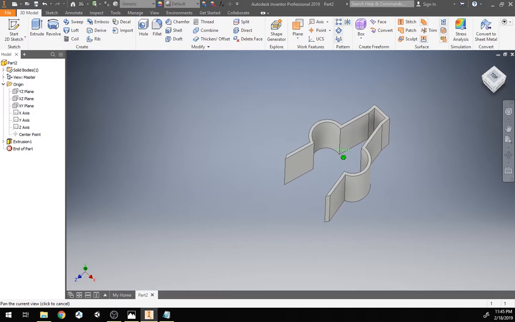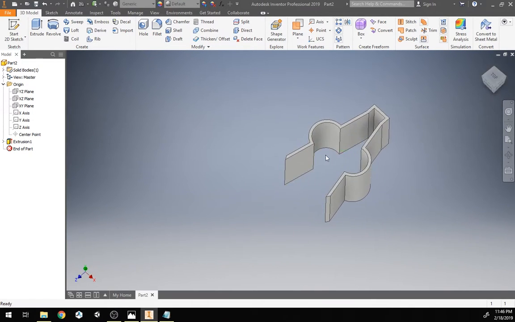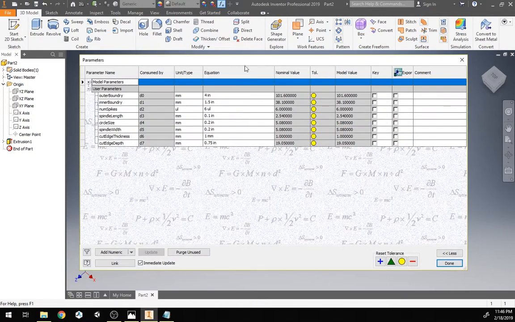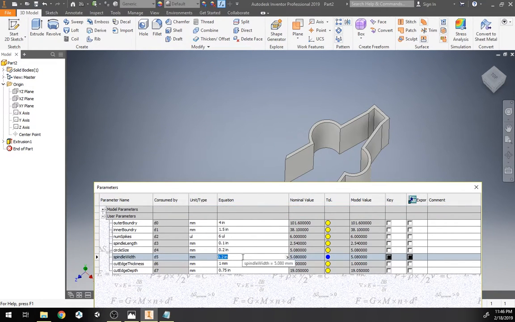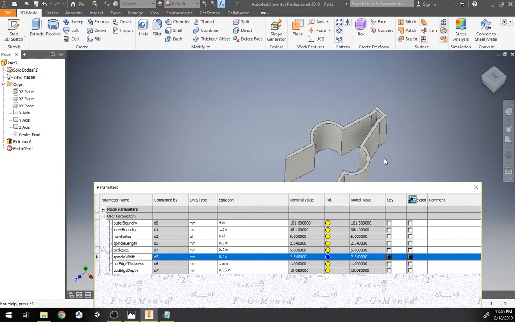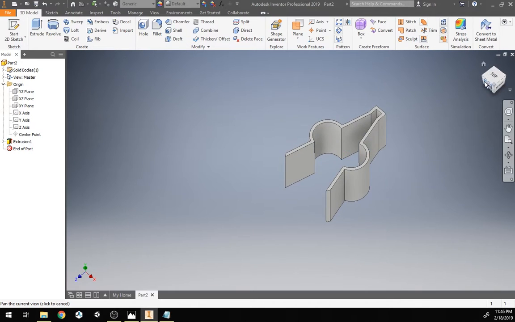And so what we can do at this point is take a look at it, and I think I'm going to make that spindle width a little smaller still. So spindle width, let's do it in half, so 0.1 inches, and see, it'll update live right there. And it's a lot easier than having to go back into the sketch and change it manually. And that's why I love parameterization, is because as long as you do the constraints right, things will just update and it'll just work for no matter what size you use for anything.